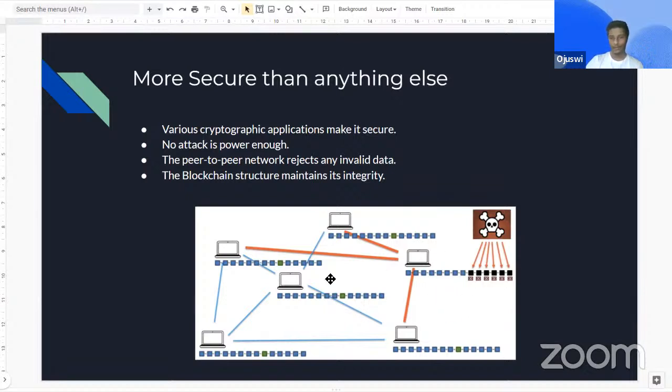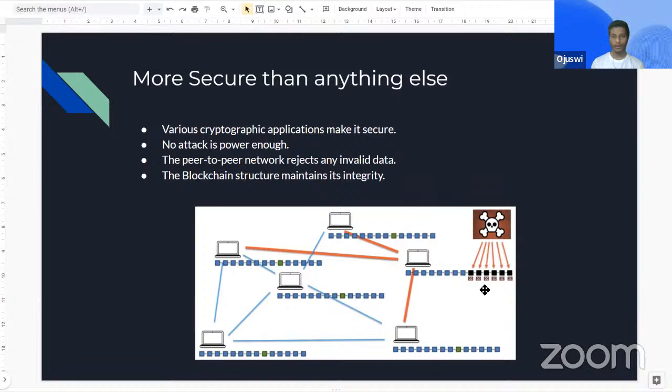They attacked the server, they changed some node in between, but other nodes connected to it will observe that change. Then they can simply disconnect this node from everyone else, and the rest of the nodes can simply keep working. They'll continue to work like nothing happened.